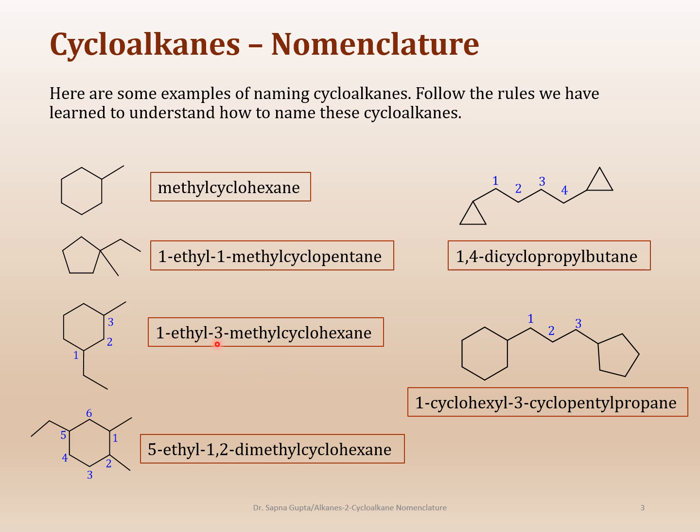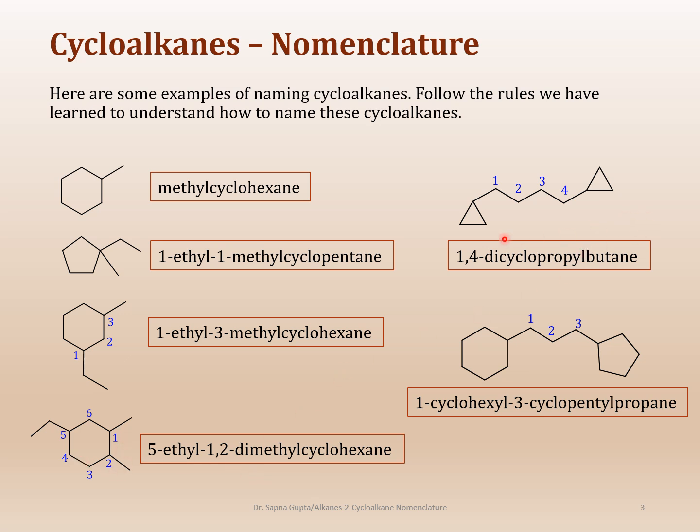So that's how we write this one. Again, don't forget the dashes and such, okay? And here I have given you a comma example also where you have 3 substituents now. And in this case, you can see that I did not start with the ethyl group, because everything should have the lowest numbers as much as possible. So 1, 2, 3 is going to be lower than 1, 3, 4. So you have to give the lower numbers for all the substituents. That's why this is numbered the way it is numbered.